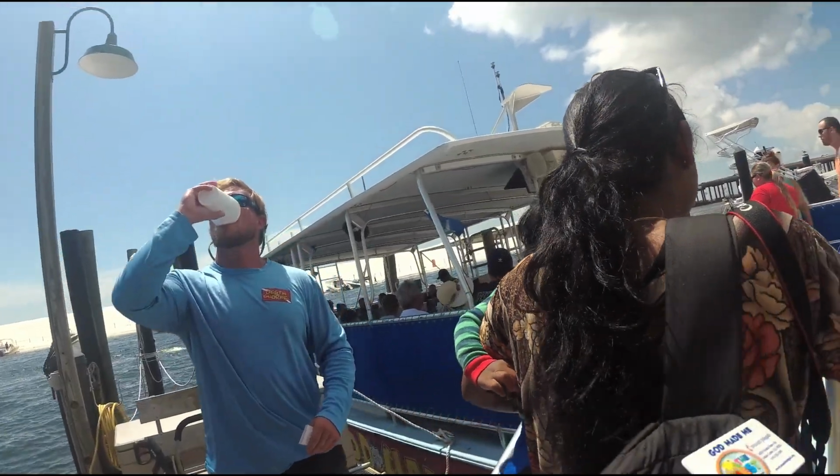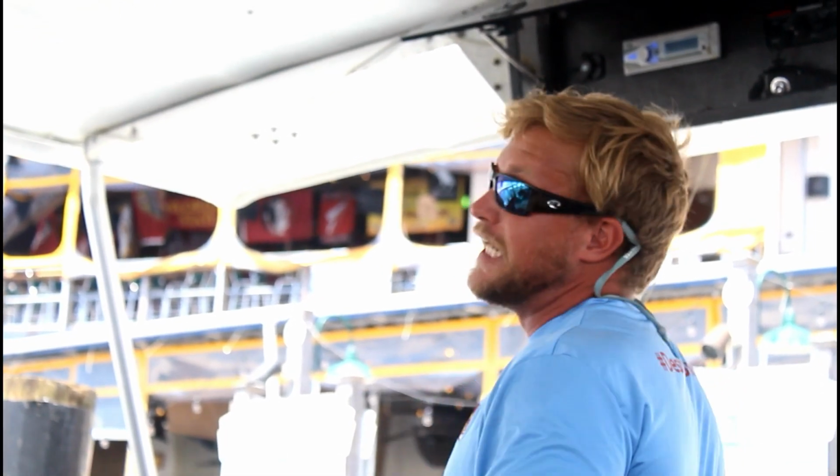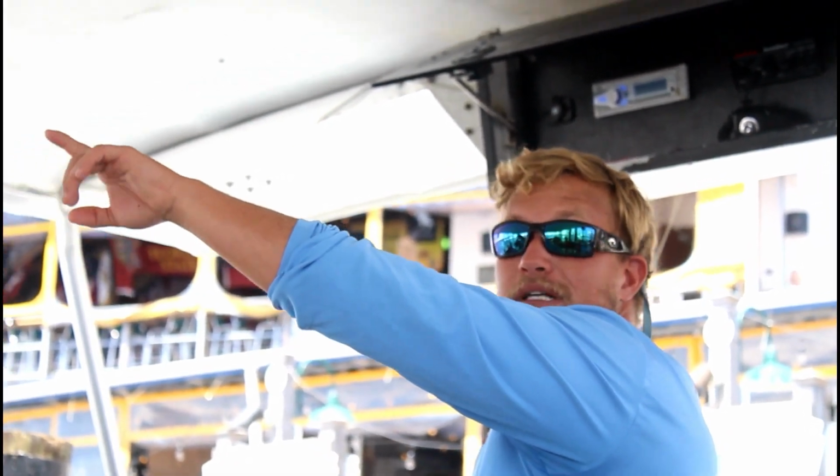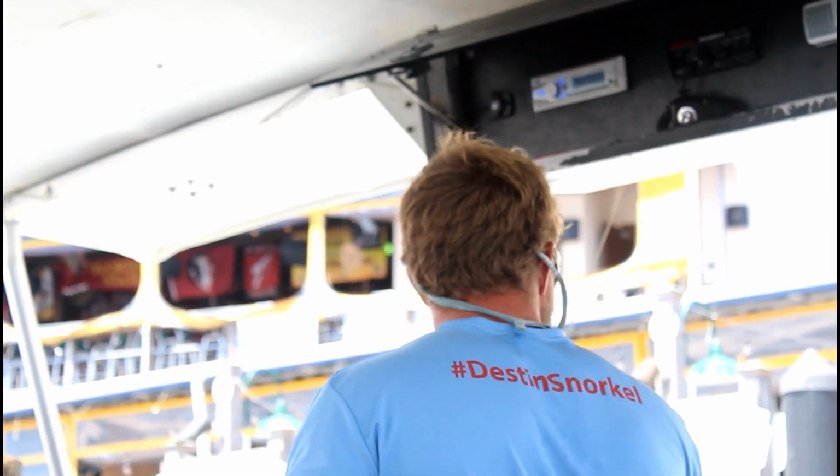Welcome aboard. Just going up to the front for a picture. Back down at the seat, there's a couple white coolers. This top cooler we have Sprite, Coke and Coke Zero. Bottom cooler we have all of our bottled waters. Help yourselves with the coolers at any time during the trip. We do have a restroom on board just in case you need it. It's located in the very back corner where you see those white boxes. There's a couple steps that lead down to a toilet. But it is a little bit different from the one at home, okay?